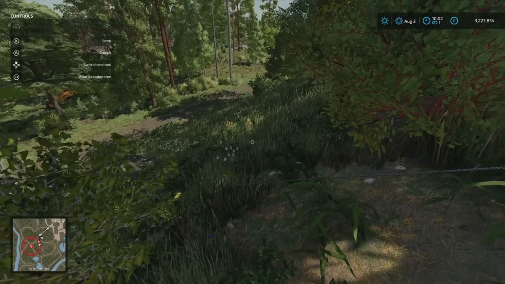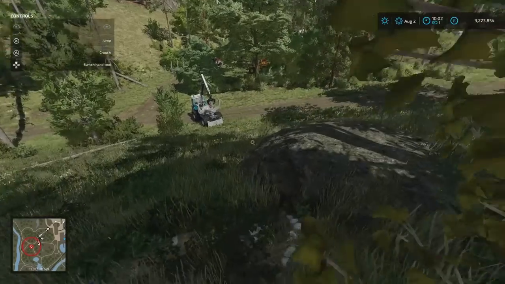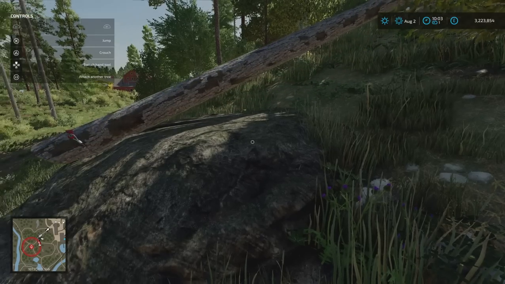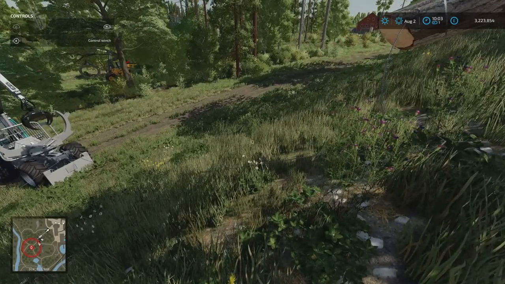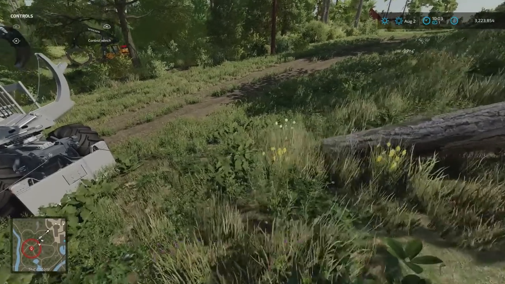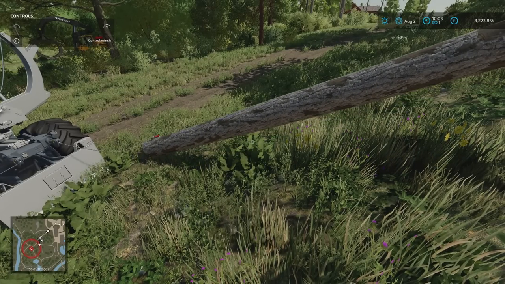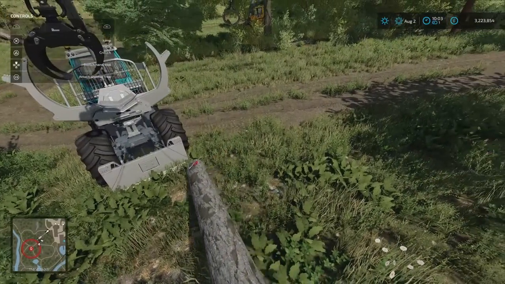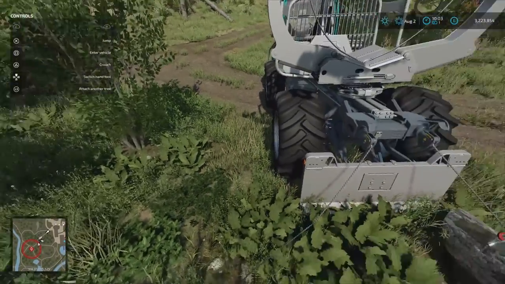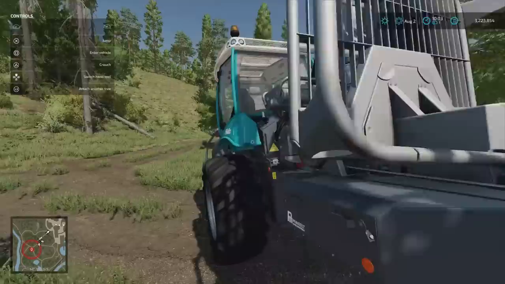Make sure I go the right way. So I can go over that or not? Hillside helps, as you can see. That one over, there we go. And that one. Of course, it would go behind, wouldn't it? Oh dearie me, right.